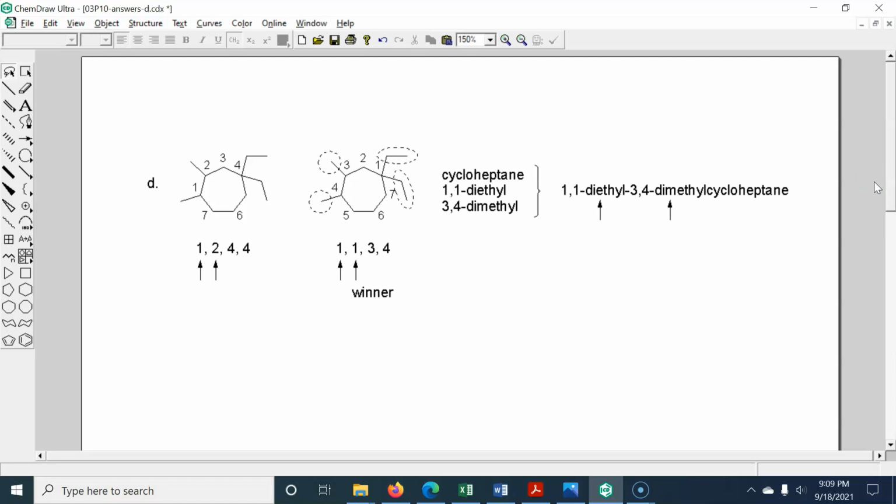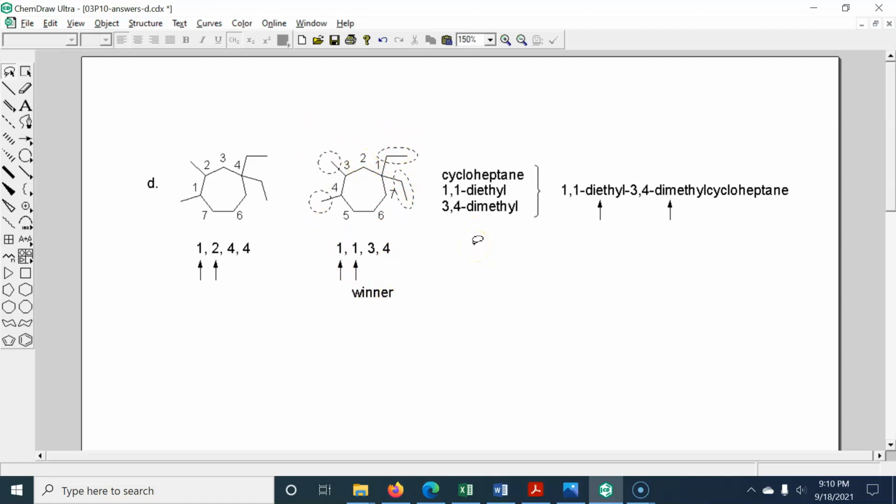Okay, did you pick the right molecule as the winner? Because when you have 2 substituents on a carbon for a cycloalkane, most likely that's going to be carbon number 1. You are counting it twice. 1, 1, 3, 4. You know, in the numbering system on the left, the 2 alkyl groups occur on carbon number 4, and we would list the substituents as 1, 2, and you list each alkyl group 4 and 4. By the time we get to the second substituent, so technically the second substituent is the second alkyl group, still on carbon number 1. That means that this will be the winner.